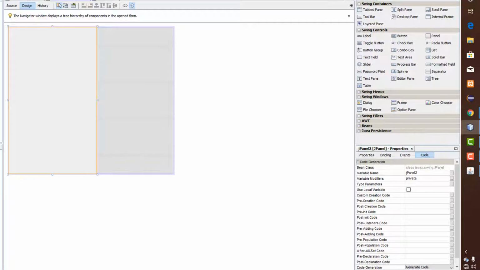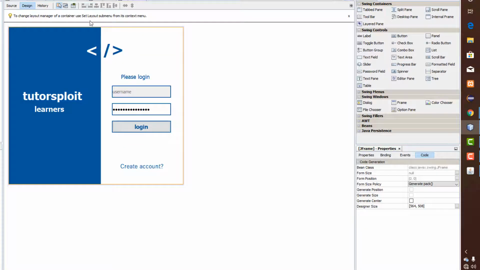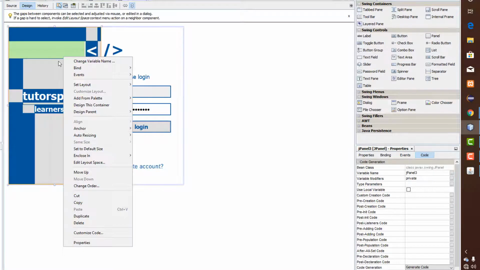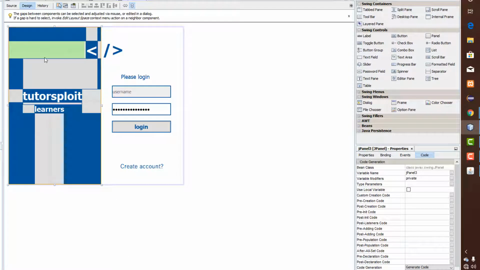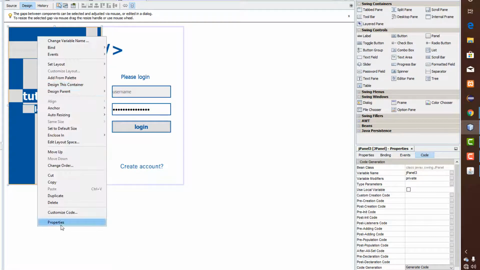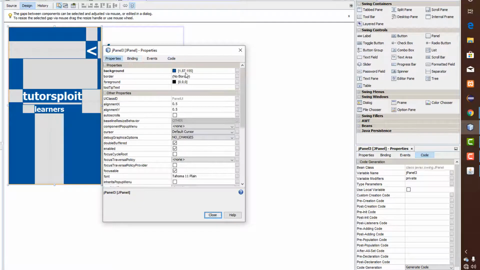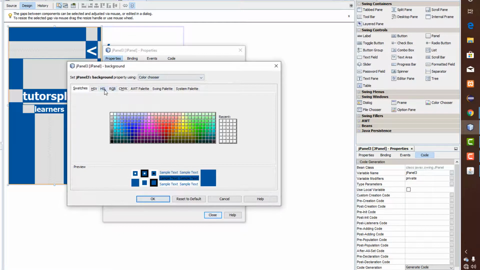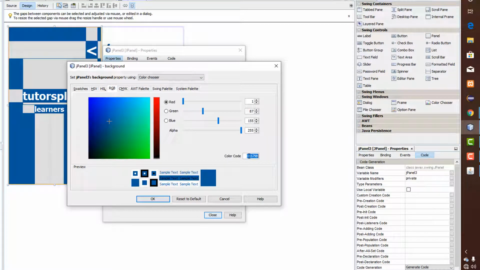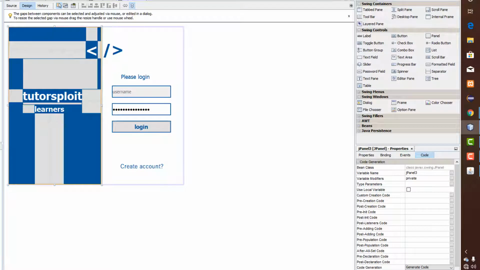Okay, so I'm just going to click on the login window, and now I'll click on that panel itself. I'm going to take the properties, and I'm going to say properties here, the background. Of course, it's an RGB color value. This is one of the reasons I use Netbeans instead of Eclipse for this project.